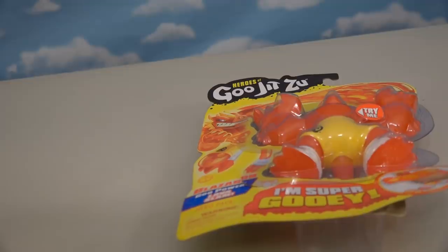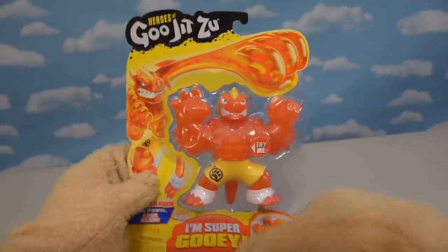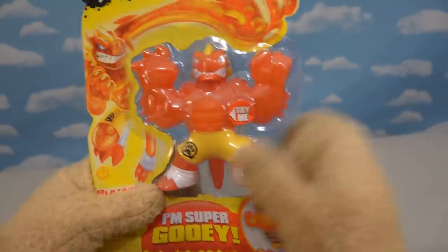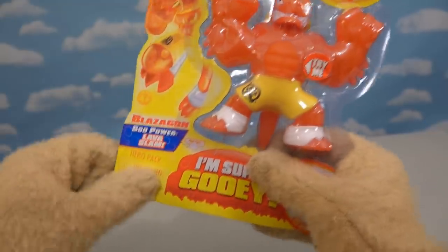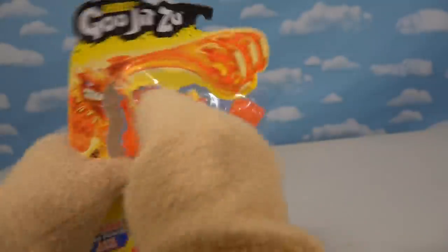Awesome. But unfortunately, what's not awesome is we're down to our last Goo Jitzu figure. Oh man, these things were so much fun. All right, so this guy's called Blaziken, and his goo power is called Lava Slam. Oh, weird, so let's open this guy up here.